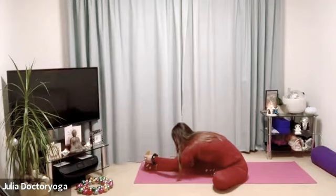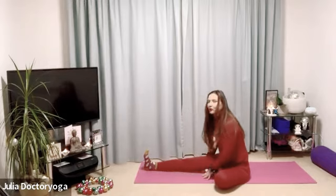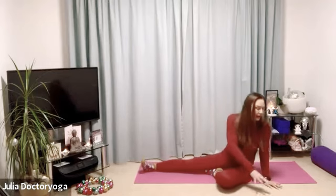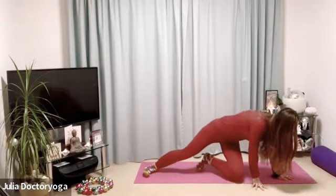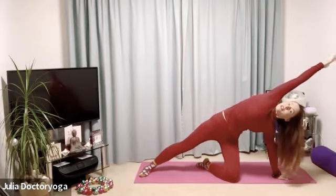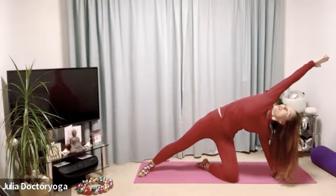And slowly uncurl your spine. And now side plank with your left knee on the floor. Just walk your hands towards the head edge of the mat. And then stretch your right arm over your head. Open your chest and look up from underneath your right arm.